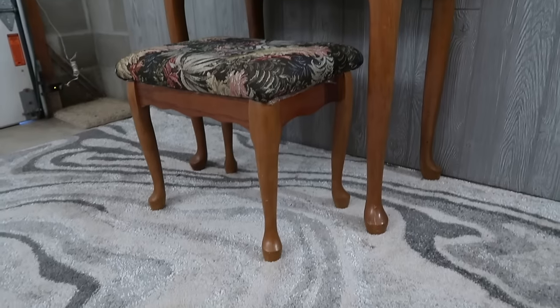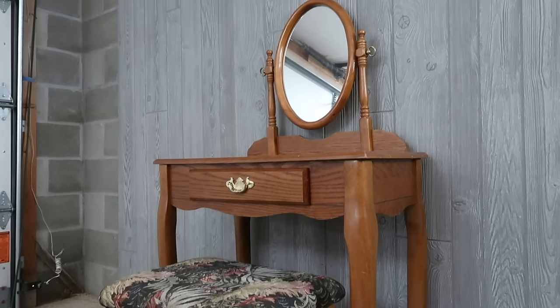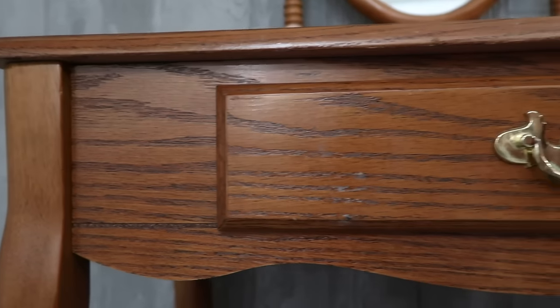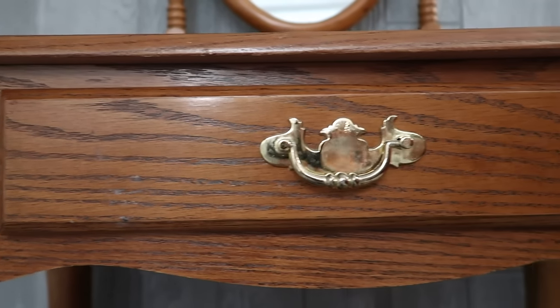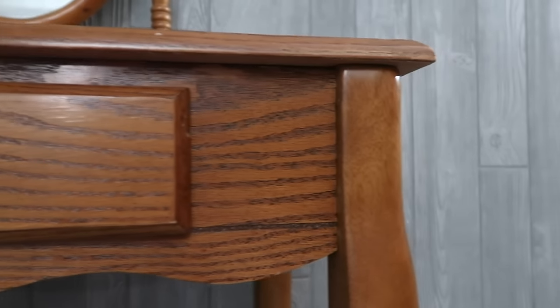I'm gonna be flipping this vanity and stool. I actually got this for free from my brother and sister-in-law, so thanks to them for this flip. And I am ready to get started, and I'm ready to show you guys how easy it can be flipping furniture.